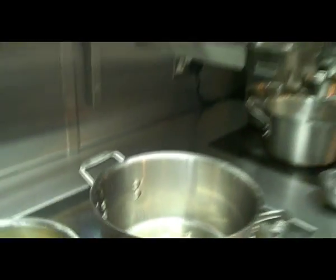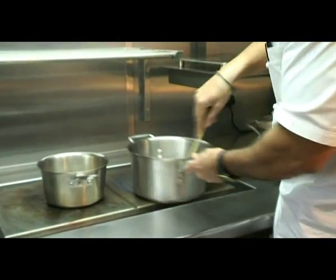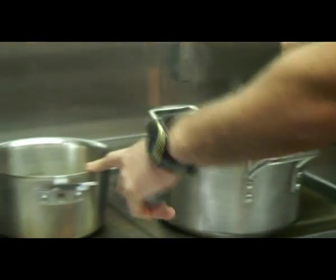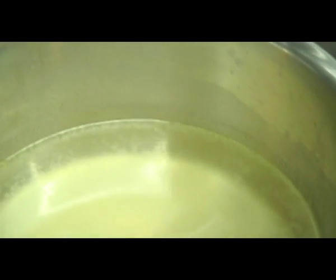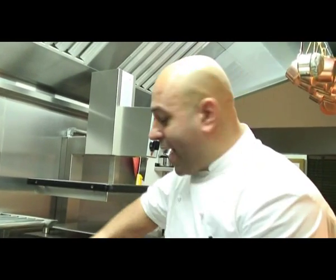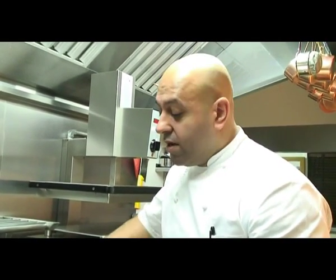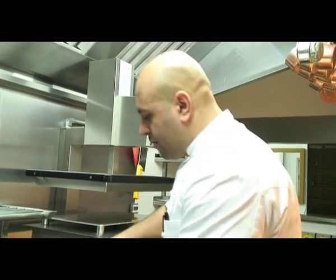What will happen is you end up with this lovely flavour. The stock is already on, and the idea is to reduce the cooking time. If you reduce the cooking time, you're ultimately going to get the soup cooked quicker, so it's going to keep more nutrients in. This is a really good tip. So normally when you put the water or the stock into the pan, it's normally cold. Get that hot, so when it hits the pan, it's already going to come to the boil, so you're reducing the time that it takes to cook.